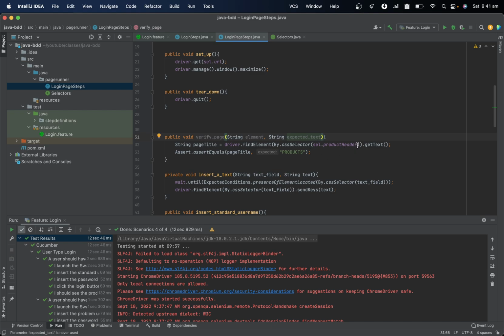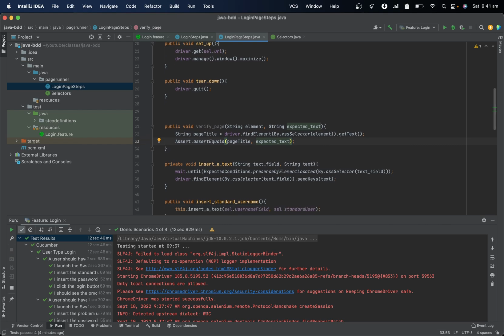So here we can put the element here, because once it gets the element, it extracts the text and it verifies it against the expected text. Okay, so this is the way this would work.